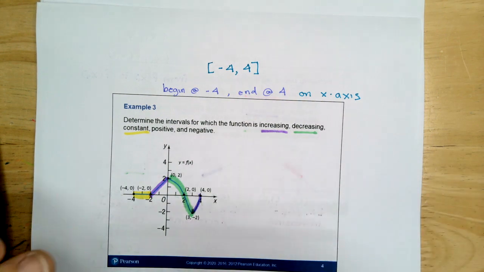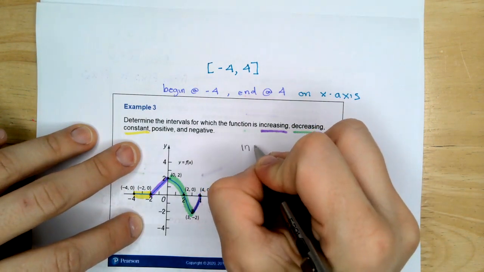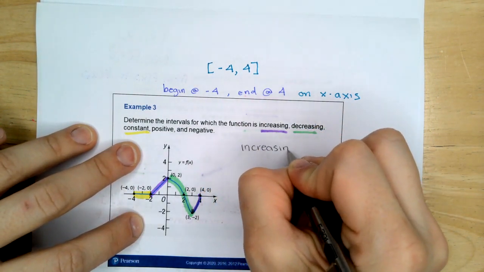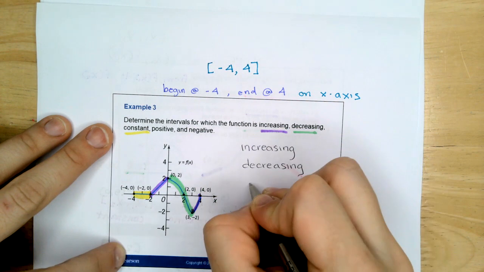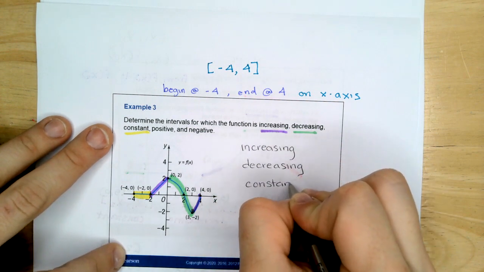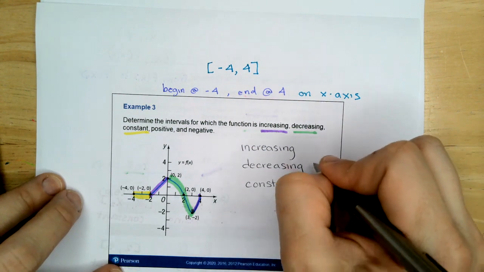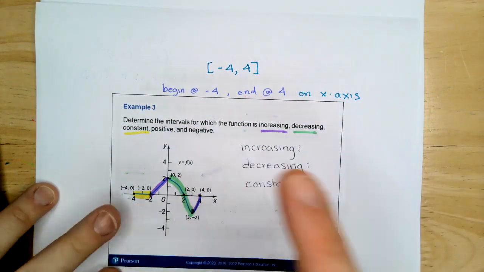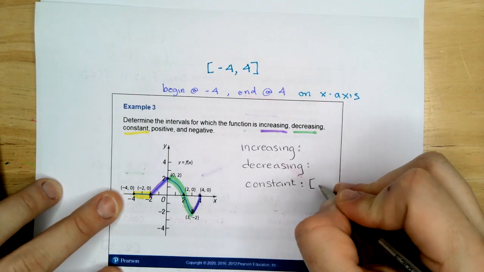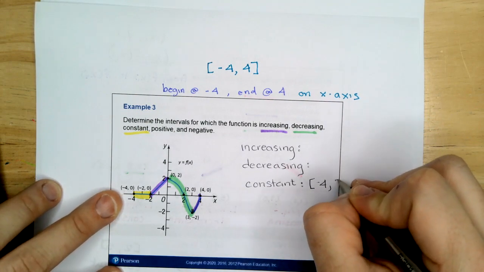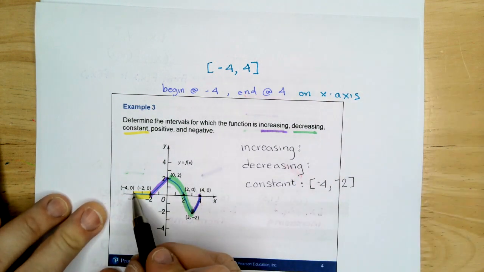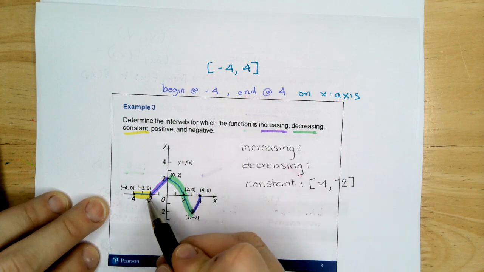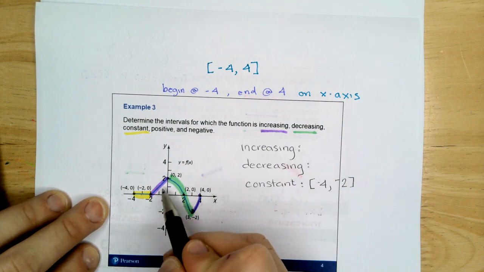So we have 3 different categories. We have increasing, we have decreasing, and we have constant. Okay, I'm going to start with constant because it's the only one where there's only one part that's constant. So it is constant including and beginning at -4 until and including -2. Done. That's the only spot where it's constant. Okay. We include because from here to here, it just stayed flat. Okay. Increasing is going to be from -2 to 0. You're not looking at y, you're only looking at x.